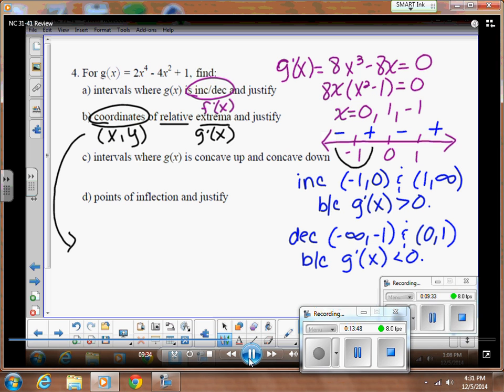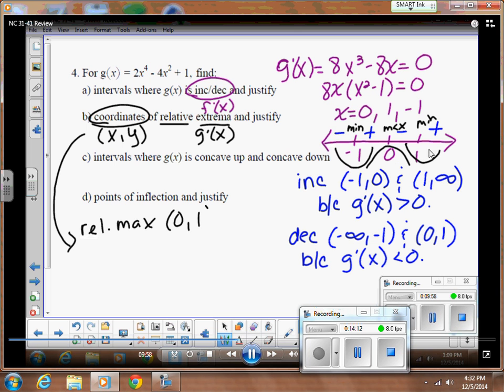So if I come back and I look at my number line I already drew, from here to here, it's decreasing then increasing. So what's being formed? A minimum. This area here is increasing then decreasing. So at 0, there's a relative maximum. Then it goes again, decreasing to increasing, so there's a relative minimum.